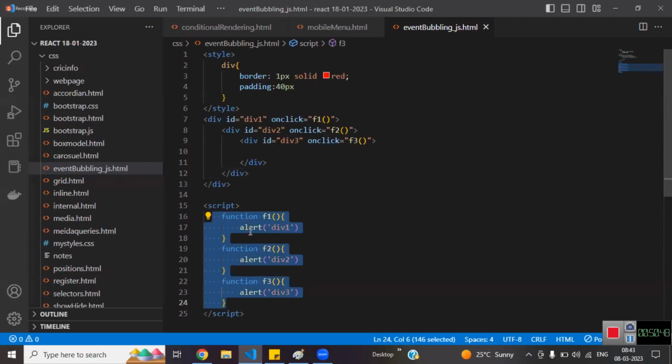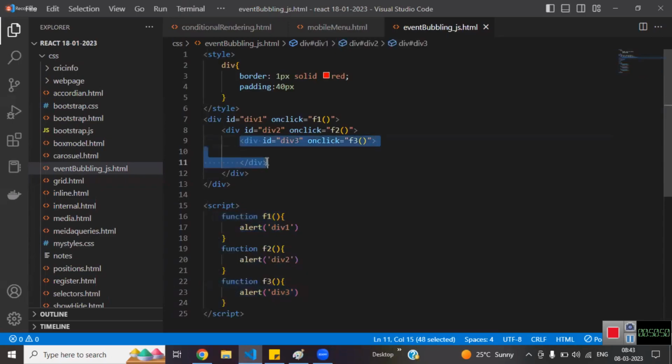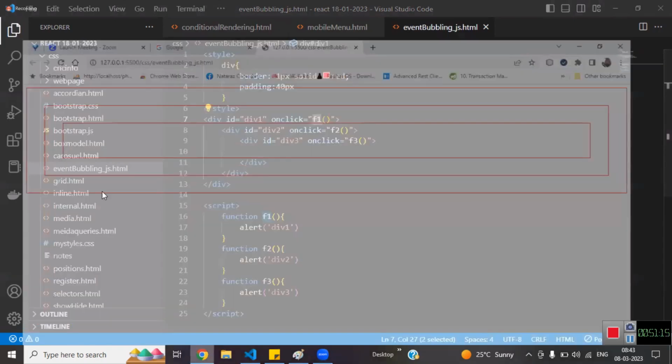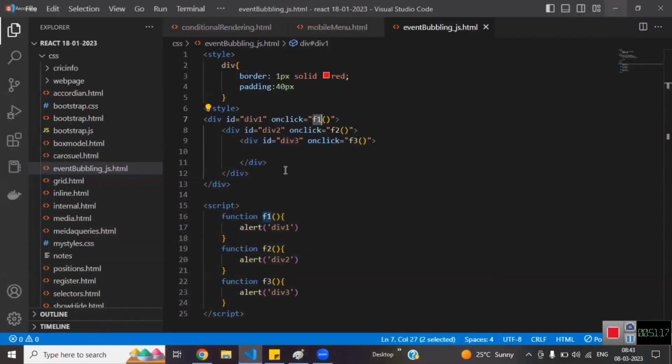Okay, that means if I click on this particular div, my event is triggered. If my div has the event, that event is triggered and my event handler is called. Now, does my event travel to the next level div or not? Yes. In that particular div, if you have the event, that handler method is going to be called and the event is going to travel to the next level. Like this, my event is traveling from my innermost div to the outermost element, or not? Innermost element to outermost element.